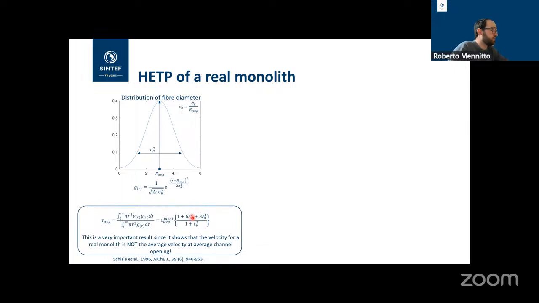And when I read these results, I actually could not believe it was true, and I made the math myself and ended up exactly in the same function. And to me, it's really beautiful, this result, because intuitively I would imagine that eventually the average velocity is the same. And if you actually run a numerical model of many channels, then you average the results, you will see that keeping constant the amount of solid in the system, you will end up with an earlier mean residence time because the average velocity is faster.